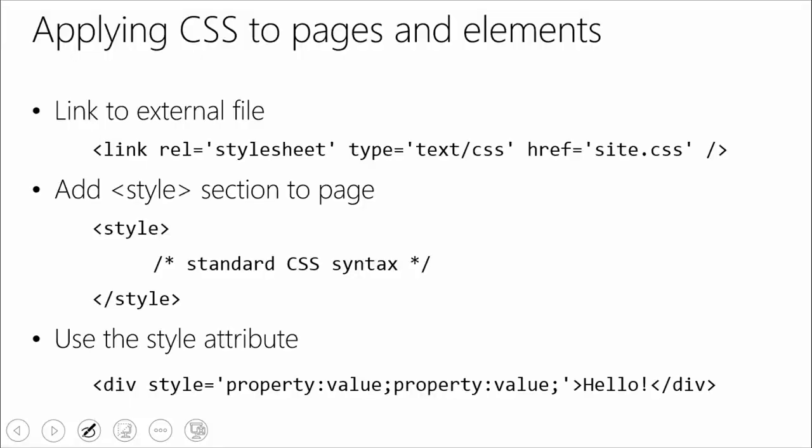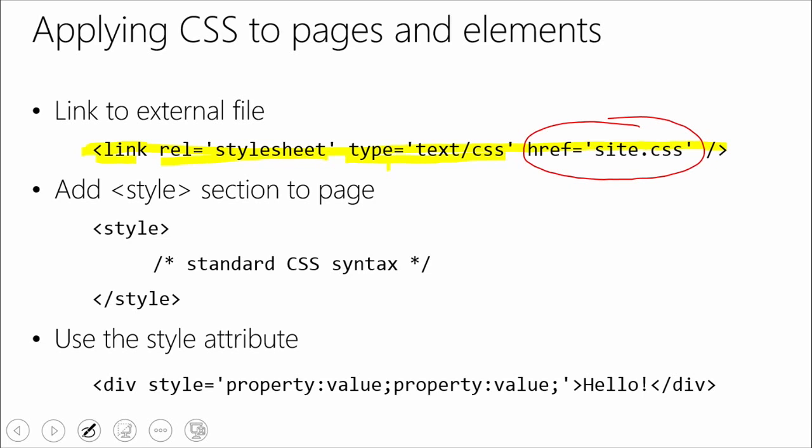And as it turns out, there's 3 different ways that you can apply a style sheet or style to a page or to an element. The first way, and generally speaking the preferred way, is to link to it. You'll notice that it's a link, rel equals stylesheet, type equals text/css, and then wherever that reference happens to be. Now the nice part about doing that is once again that nice clean separation of concern. So my style's over here, my HTML is over here, my JavaScript is over there.